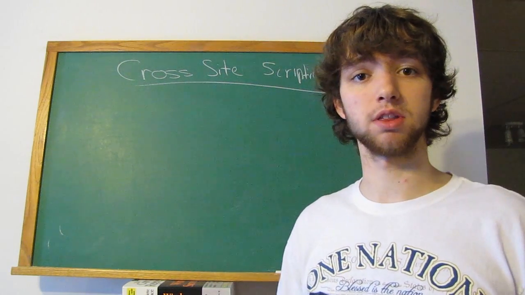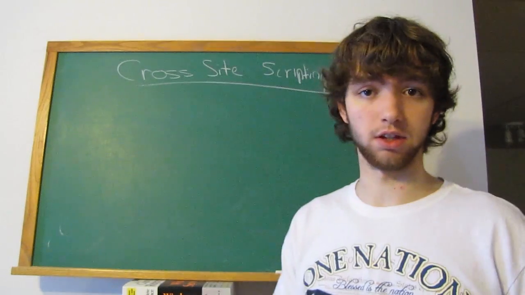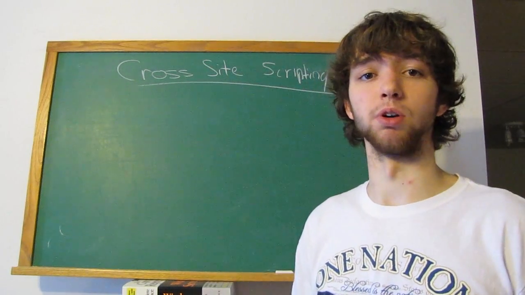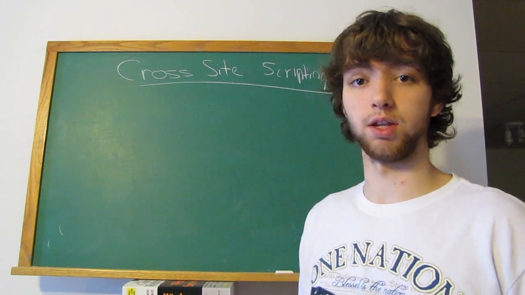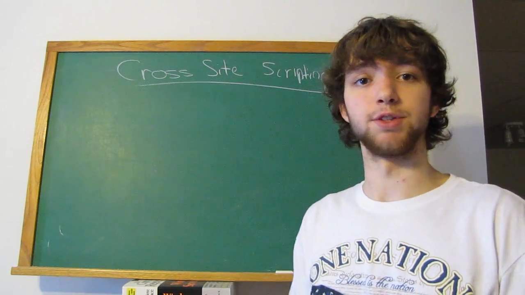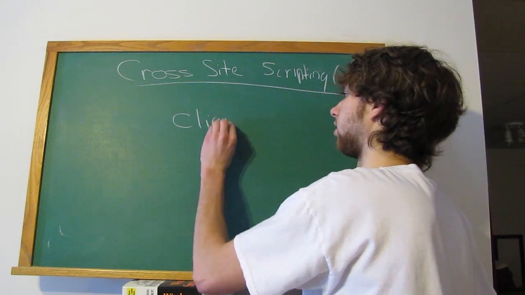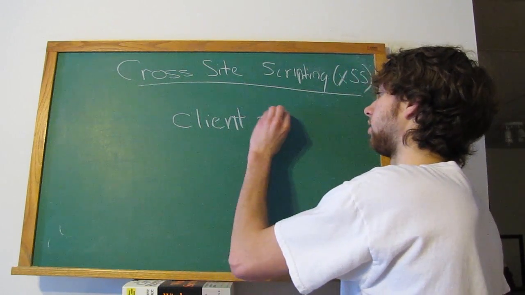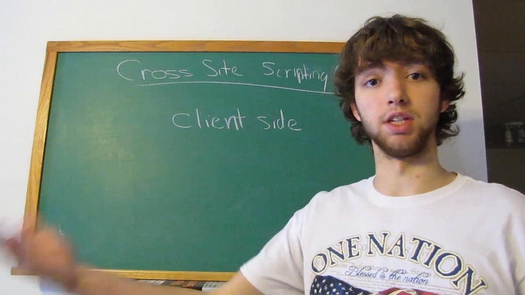Cross-site scripting is one of the most common hacking methods, if not the most common, along with SQL injections and brute force attacks. So, since it's pretty common, it's important that you know about cross-site scripting. Basically, the scripts that are used are known as client-side. And basically that means they are scripts that are sent to the computer.